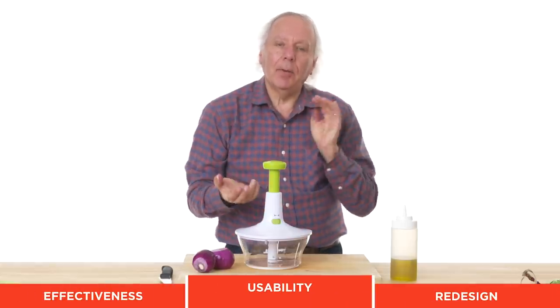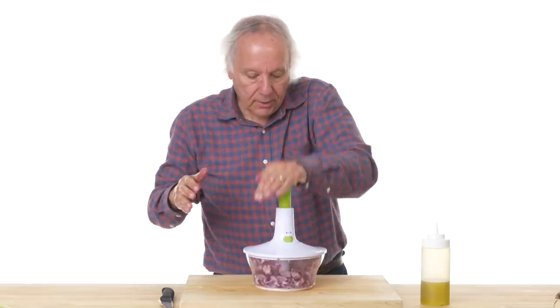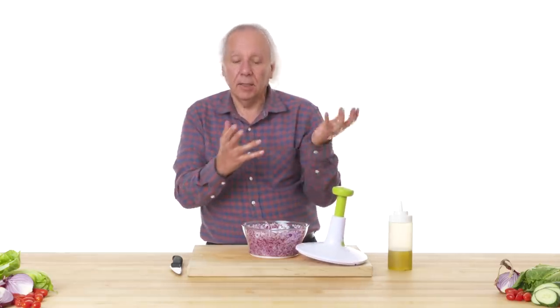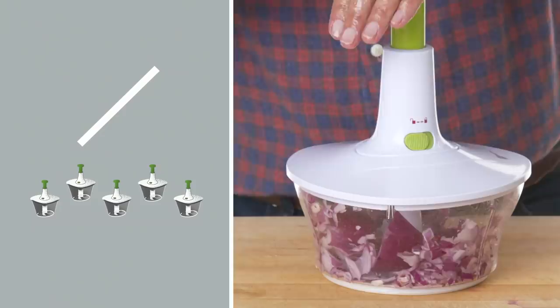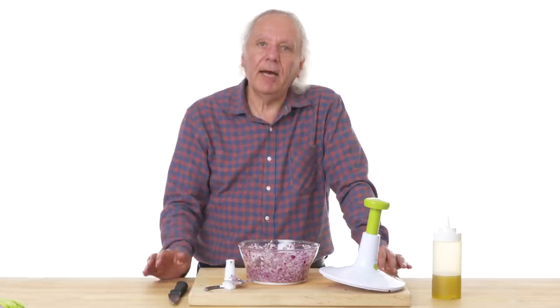I'm going to try this again but make my non-dominant hand slippery. Let me open this up — left-handed — and drop in the whole onions like I did before. I push and it's a little hard to get started. Notice I had two hands in there anyway — I just need the power to get through the full onion. It takes some work, and because I'm right-handed I can really feel the extra effort using my left hand. That being said, it looks pretty consistent and I thought it worked pretty well. In terms of usability, I'll drop it down to four and a half. I don't think I would recommend it for everyone because it does take some work — if you don't have the upper body strength or weight to push down on it, you'd want to get some help.